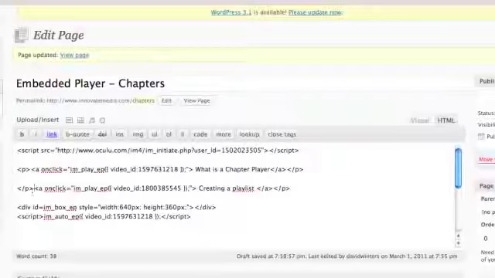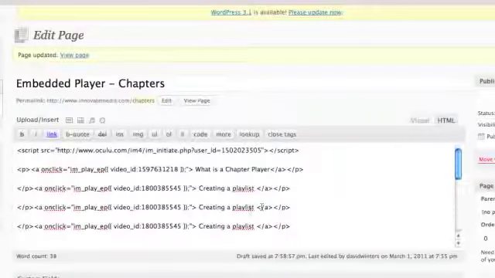And as you can see here now, basically the whole string is the same. The only thing that changes is the video ID number. So to speed things along a little bit here, I'm going to just copy and paste this 2 more times for my remaining chapters, and now all I need to do is change the label and the ID number.